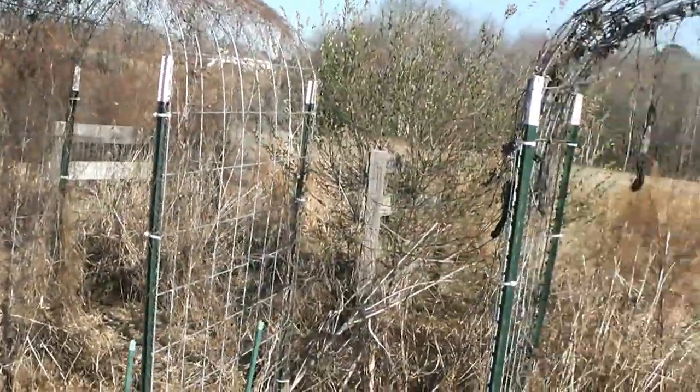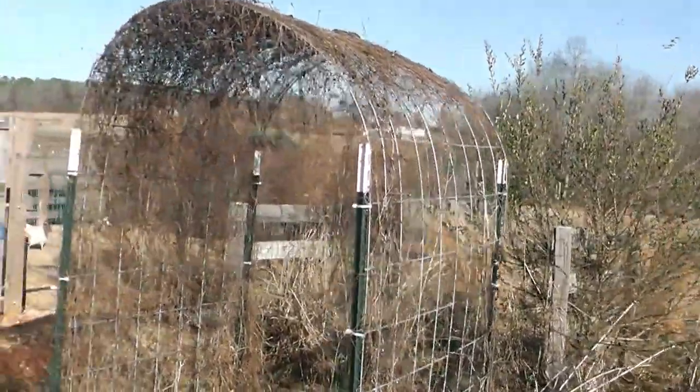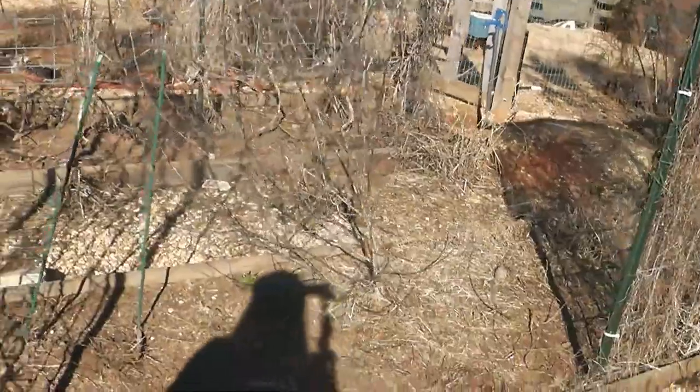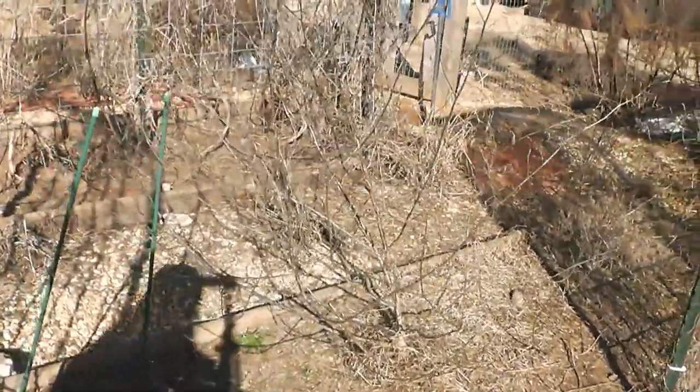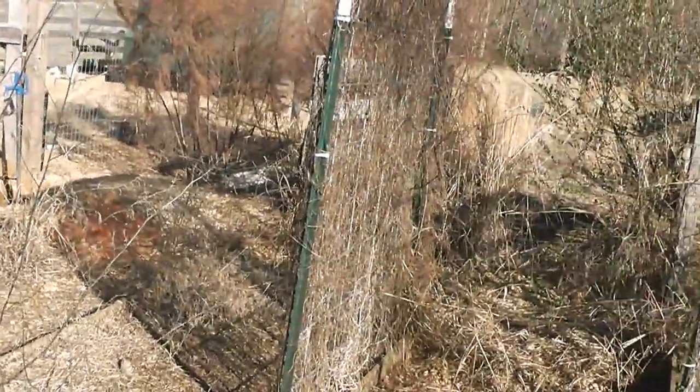But yeah, I don't know what that is. Just like a big bush. Who knows? Just kind of growing through. I think that was another... No, that's not a sunflower. Oh, man. I don't know what that is. Sorry for my shadow, too. It's the time of day that I'm filming this.